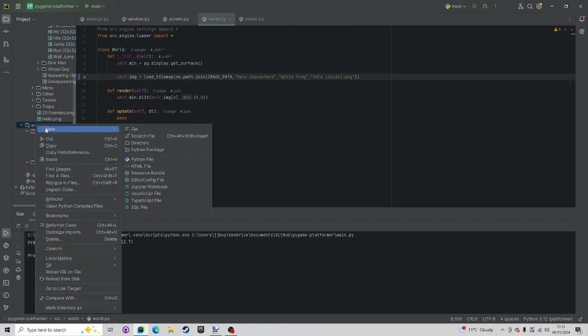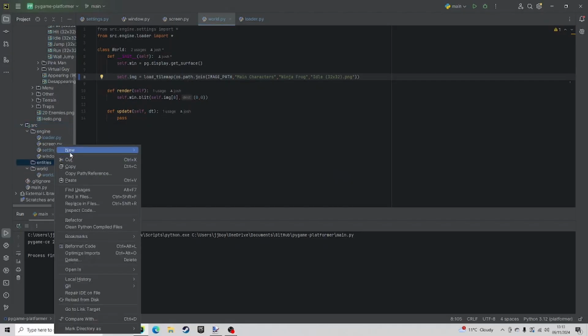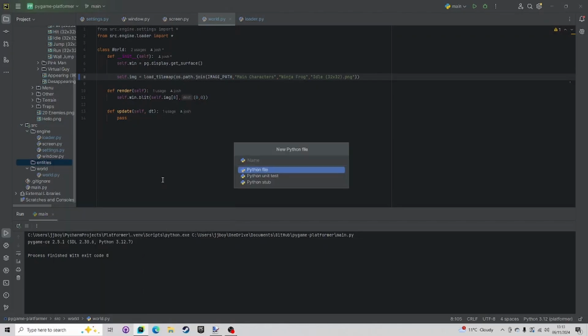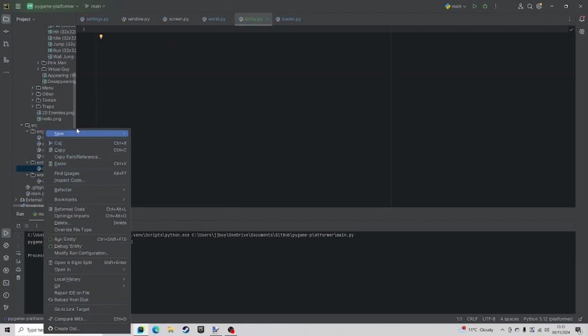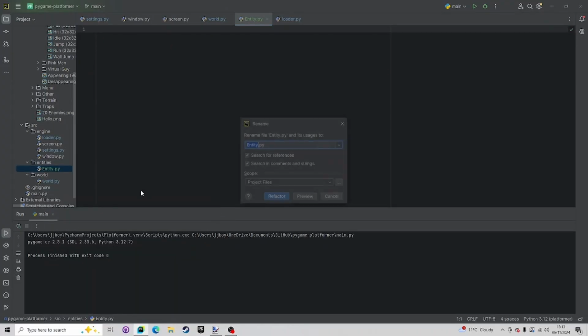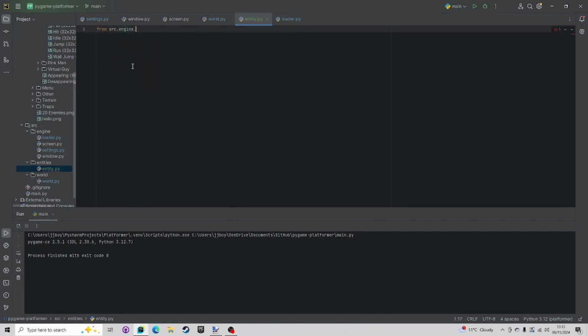So in the source code we are going to add a new folder called entities, and this is where we will have players, enemies, all of that. And in here we'll just have a base class called entity, and try not to capitalize. I'm too used to Java, but the way we do it in Python, we don't capitalize file names, we only capitalize classes. So as we know, what we normally do is from source.engine.settings, it was settings, import everything.